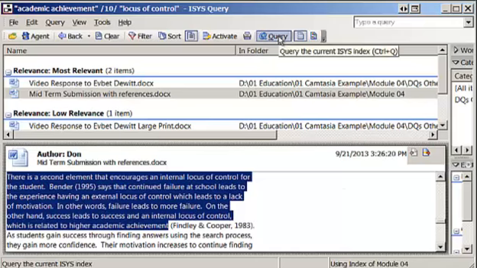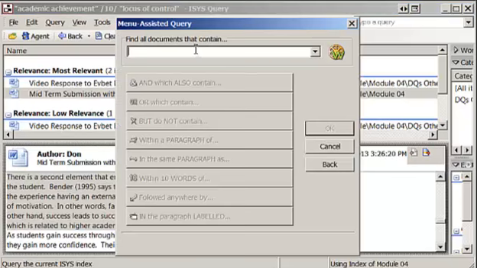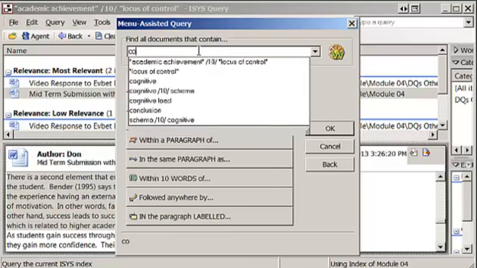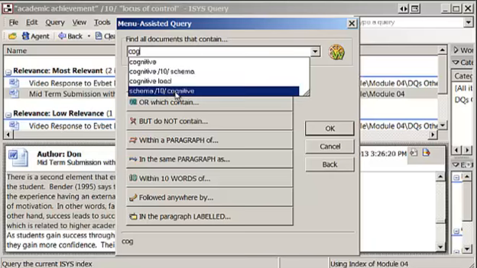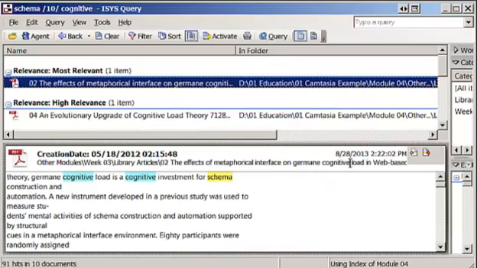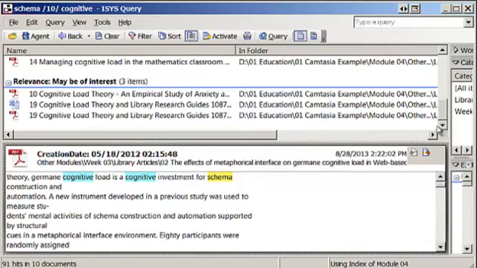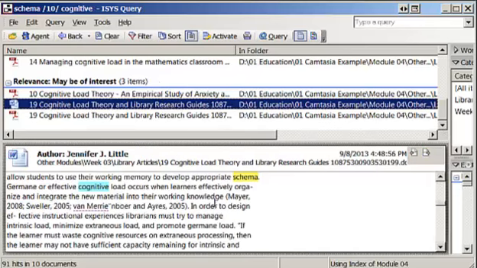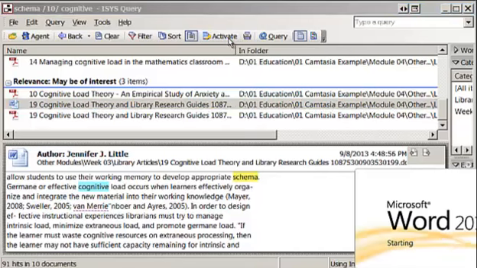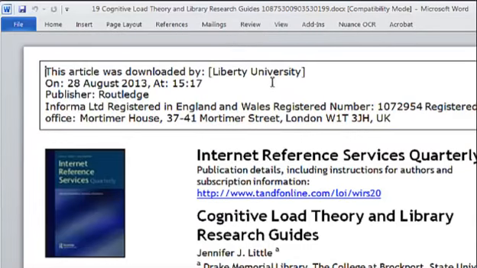And we notice that anytime we do a query, we're also able to go one step further. Let me do that for you. We're going to go down to document number 19, which happens to be a Word doc, and I'm going to show you that it works better. And one other thing you could do with that is you can actually activate that document, and it will actually load that document right into Word, as you can see here.